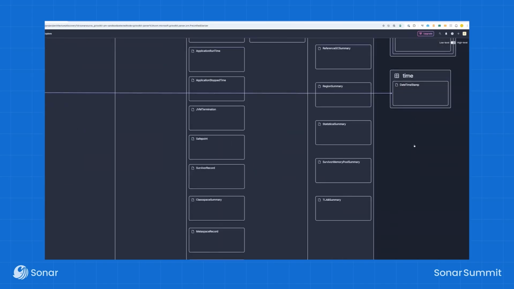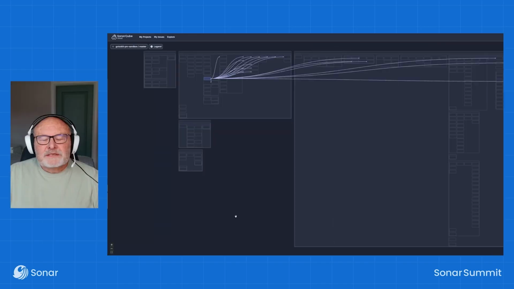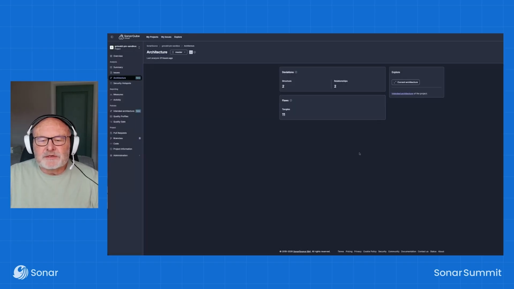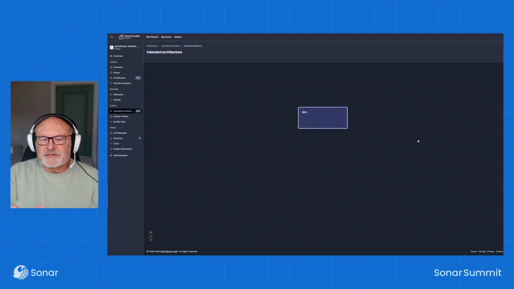So basically, the intended architecture, it's a map, it's very easy to browse. You just pan, zoom, and click. So now let's take a look at the intended architecture, where we're going to start putting some of our code under control and defining some relationships. When you first go into intended architecture, you're seeing this as the model. It's basically an empty model, but there is one box in the model for each language that is found in your code base. This is a pure Java project, so we just got one box here.